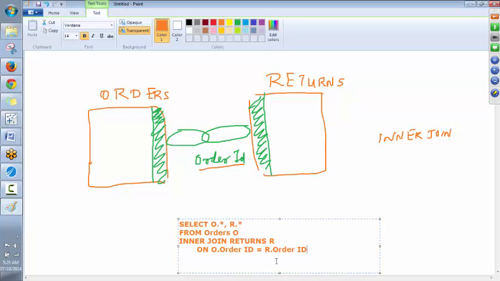Are you able to see this? This is the query that is going to run behind the join here.